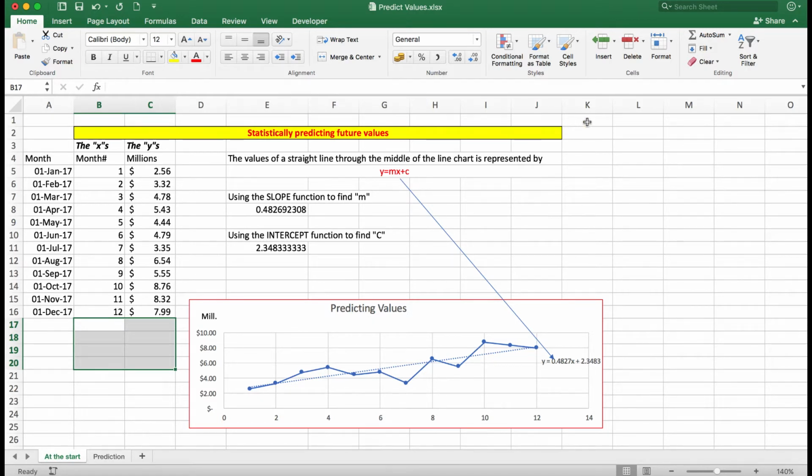First of all, we need to understand that the value of a straight line, we can think of it as a trend line through a chart, is based on an algebraic formula, y equals mx plus c. Now, at this stage, don't panic too much if you are not strong in algebra. You'll see how it works. So remember that the value of the straight line through the middle of the line chart is represented by y, which is made up of mx plus c. Now, here we have the x values, 1 to 12, and here we have the y values from C5 to C16. So we know the x's and the y's in the formula. How do we work out what the m and the c is so that we can use it to make a prediction? Well, it's really quite simple.